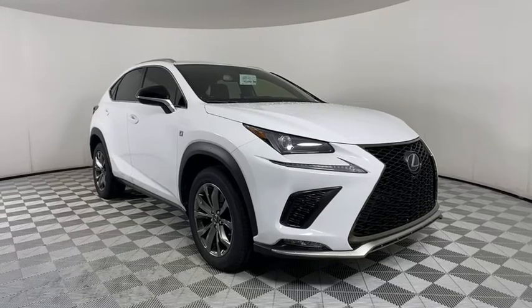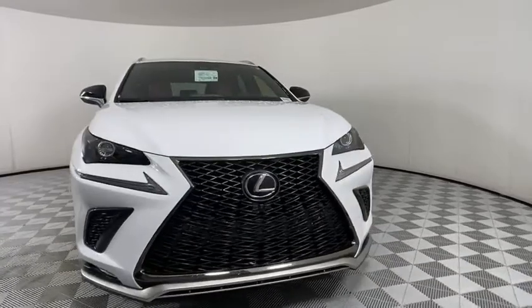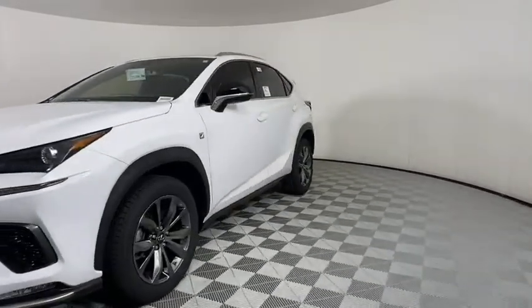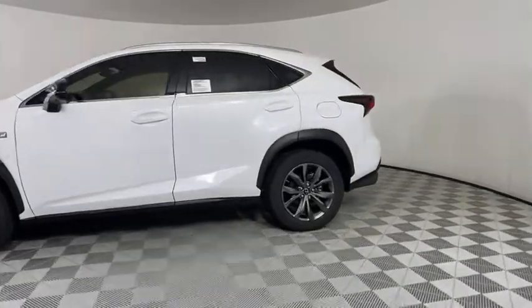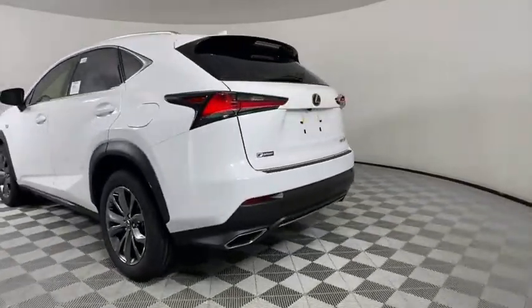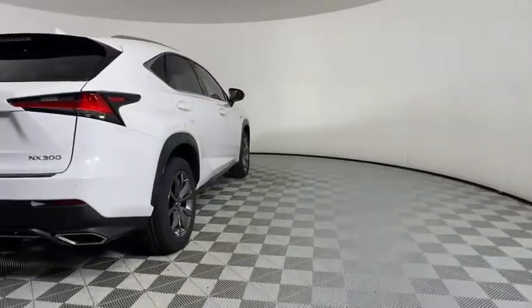Stop by and take a look at the 2021 Lexus NX. The Lexus NX is sculpted to look nimble while hinting at the incredible power concentrated inside. The interior of the NX directly evokes the premium urban feel of the vehicle, combining the structural beauty of a high-performance machine with the material feel that maximizes luxury and functionality.